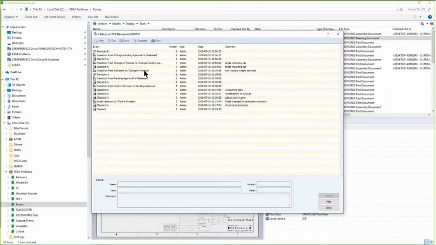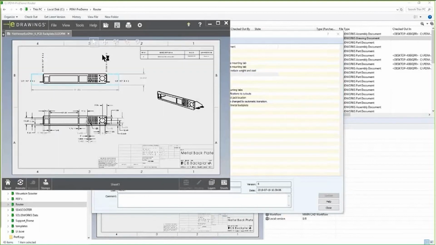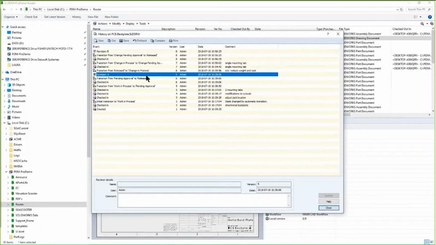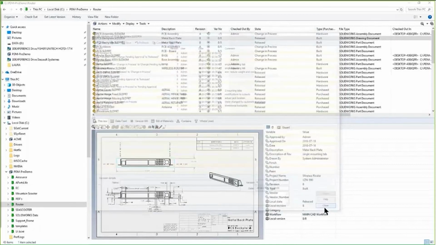I can view any of these in eDrawings. And here is a revision with the two mounting tabs, and Rev A is in the Rev table and title block. Now, should we decide to move forward with a previous design, the get command will retrieve that selected version. PDM tracks all the design history, so you are assured you will not overwrite or lose data.